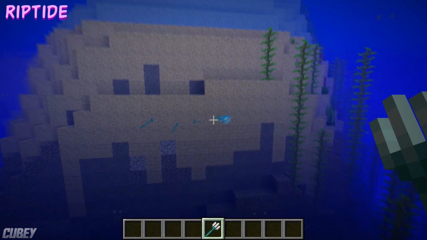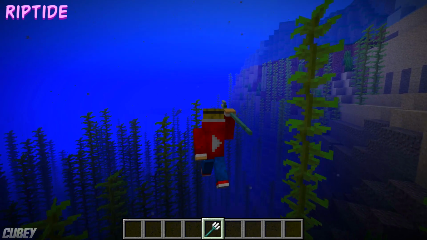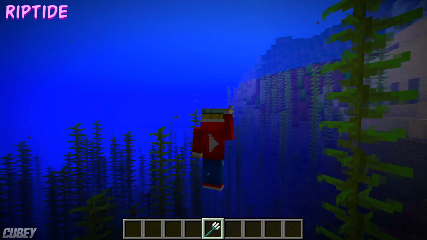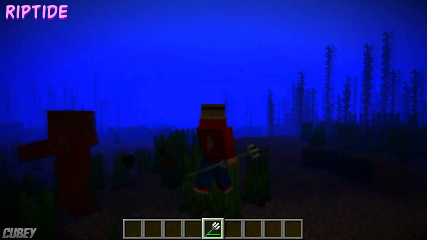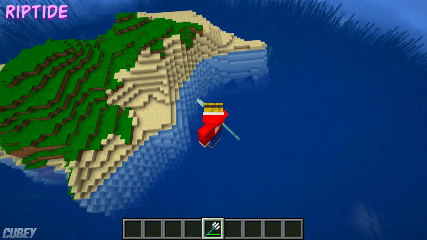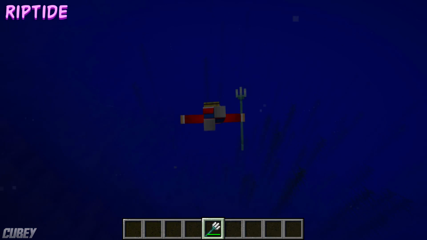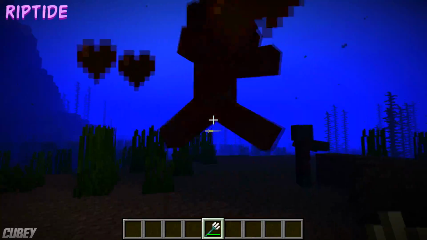However, instead of performing a throw, the Trident will rapidly propel you forward as you maintain your grip on the weapon. Colliding with a mob or another player during the Riptide effect will cause them to receive the equivalent of its throw damage. You can perform Riptide when exiting bodies of water, causing you to momentarily fly quite high above the surface. The higher the enchant level, the further you'll be propelled.